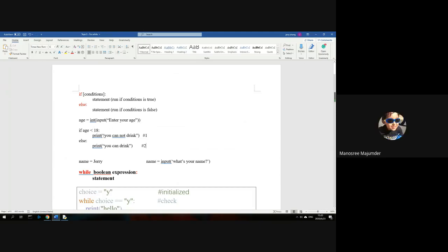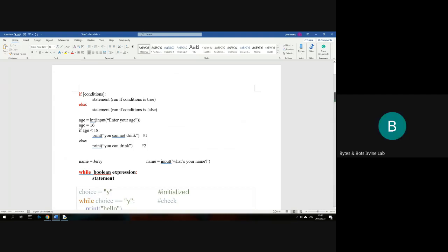Line 1. So if my age is 16, age less than 18, is that true or false? So if I have an age equal to 16, what's the data type of this age?